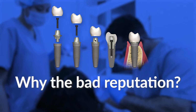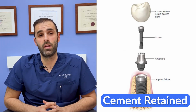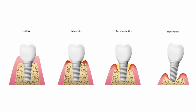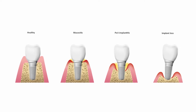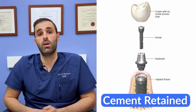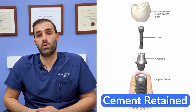But why does cement get a bad rap? It's just because if you're putting too much cement, that excess cement can go under the gum in this sulcus close to the implant, which can cause tissue inflammation or a tissue reaction, peri-implantitis, or bone loss, and it could cause a failure of an implant. So this is the main disadvantage of having a cement retained restoration.